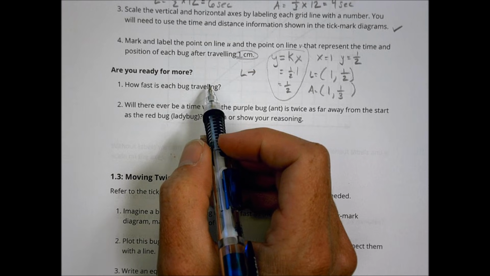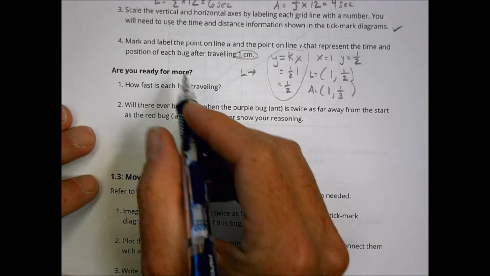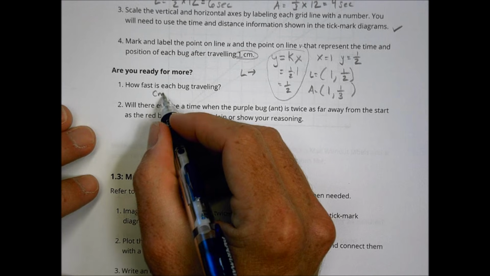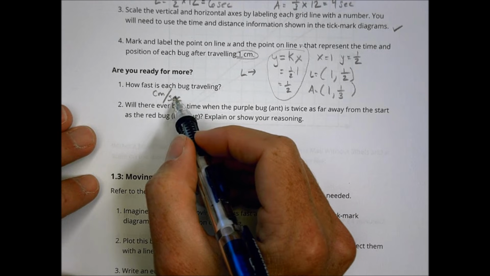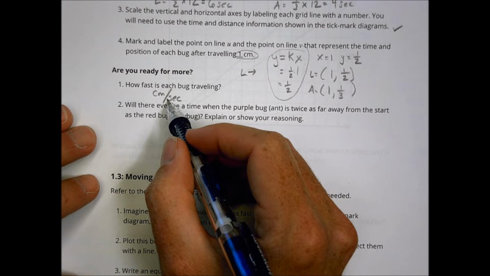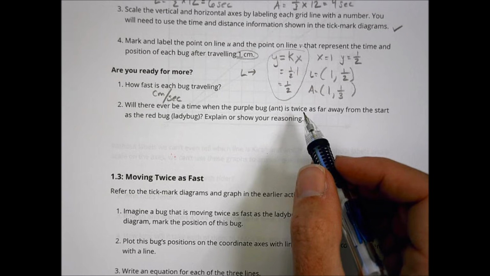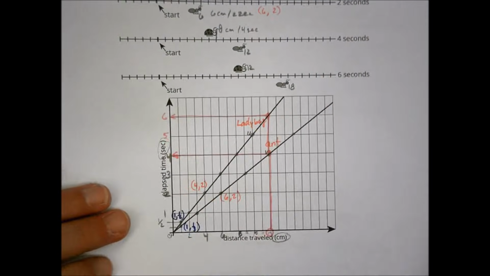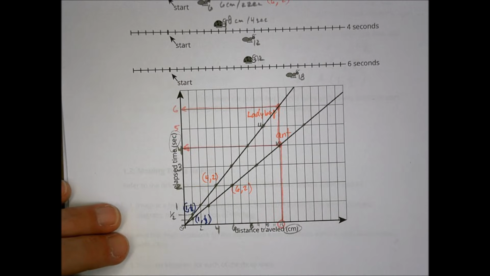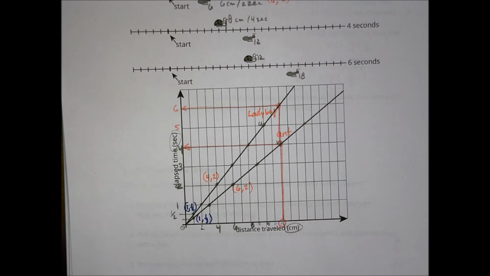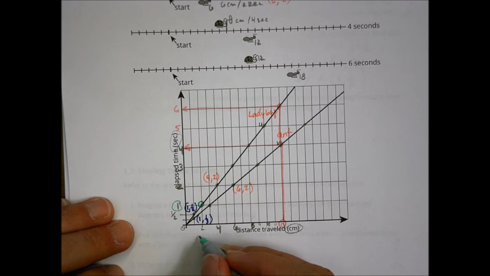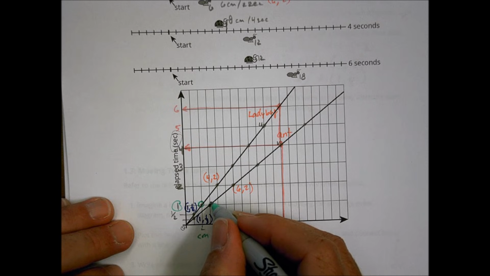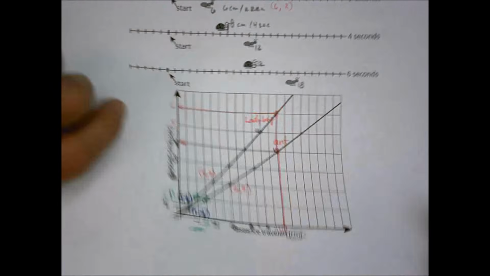Okay, when you talk about how fast the bug is traveling, you're going to want to put that in terms of a centimeter per second, because we're talking about a time. So we're going to want our second to be our 1 value. So how many centimeters is it going per second is what we're talking about there. And so for the ladybug, when we take a look at the ladybug, how far is it going in 1 second? We'd say, well, here's our 1, and the ladybug is going 2 centimeters per second, and the ant is going 3 centimeters per second, based upon our graph right there.